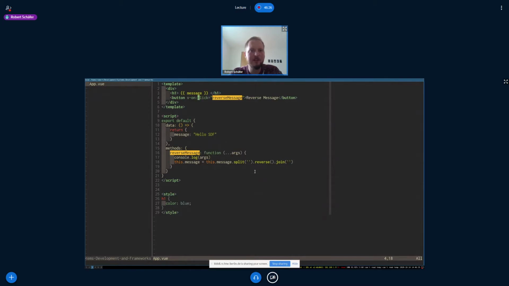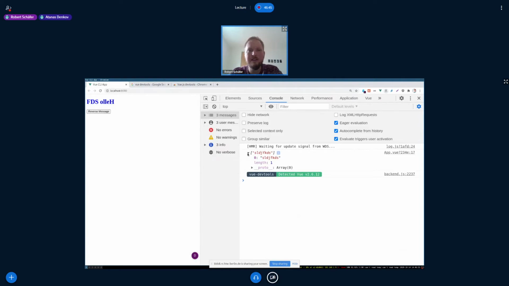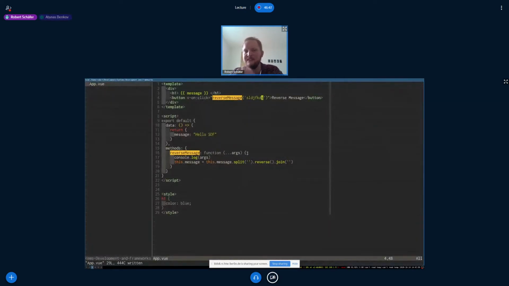I give this click event the callback reverseMessage, which is just the function. Or I can make a function call when this should happen, which is not the same thing. I don't even know if that actually works. Let's see. Yeah, it works. So from the semantics, it's a little bit different.